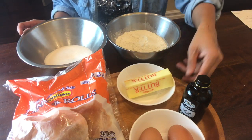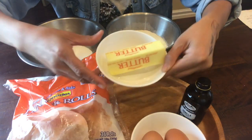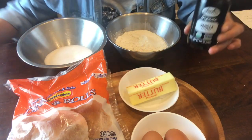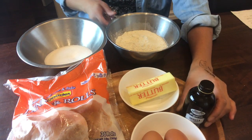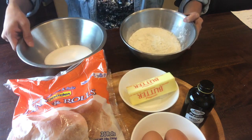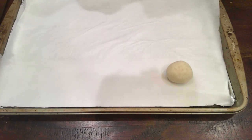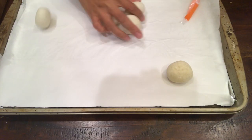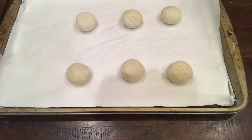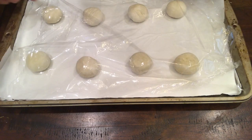ingredients are 2 eggs, 7 tablespoons of butter softened at room temperature, 1 teaspoon of vanilla extract, 1/2 pound of flour, and 6 ounces of granulated sugar. Place 8 frozen rolls in a pan with parchment paper, cover with plastic wrap, and this is for defrosting. At room temperature, wait for 2 hours.